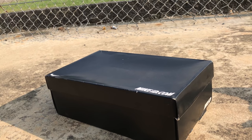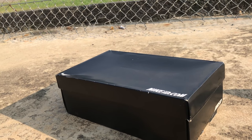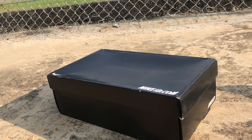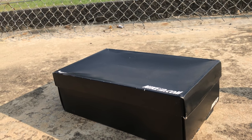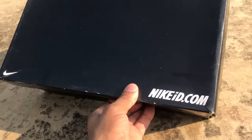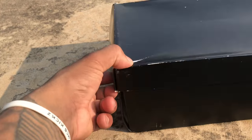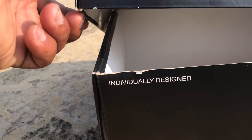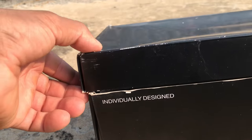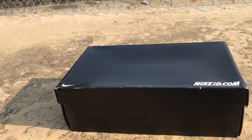I kind of wanted to draw something different on you guys — pull out some people probably never seen before. I was able to get this copy in the mail on Monday. Let's go and get into the review. Today we're gonna be looking at a Nike iD from nikeid.com — got the swoosh in the corner pocket, individually designed. I think that's pretty dope that they added that on the box, but y'all didn't come to see the box.